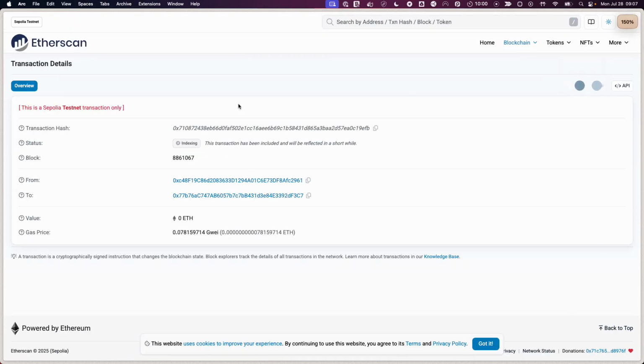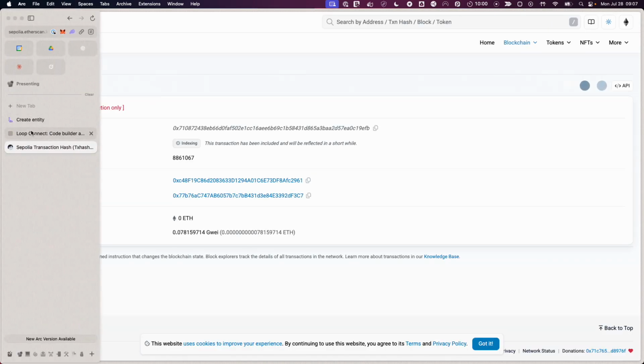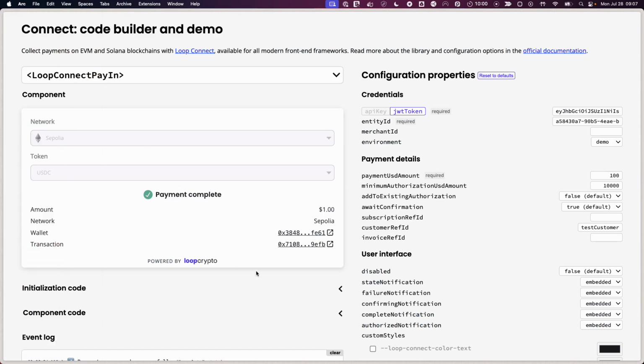So if I go to this transaction hash over here, I should be able to see, let's give it a second to index. Okay, well, we're waiting for that. We'll just continue to go through here. So at this point, the user has given Loop authorization to spend on their behalf, and we've created the initial PayIn. So now let's take a look at some of that in the SDK, making some SDK calls to see what that looks like.